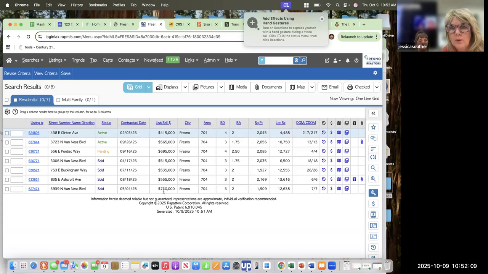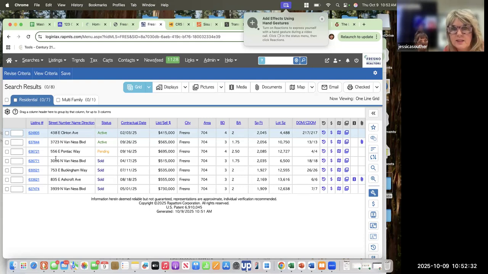Okay, so this one on Van Ness is 730. So you can see how Van Ness is going up in price. I might want to keep that in there, or I might want to throw it out. Sometimes when I'm doing a CMA, I might throw out the lowest or the highest, or maybe both if there's a lot of them, so I can just get a good range.